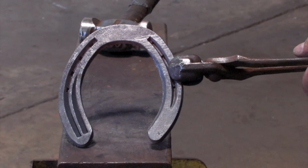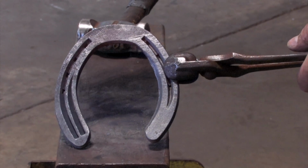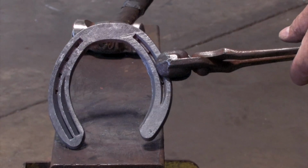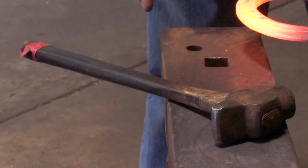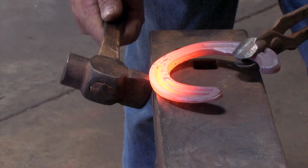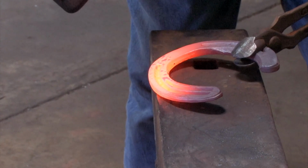Now the shoe's ready for clipping. I can clip with a cross peen hammer because it'll give me the space to go between the nail holes, or a bob punch. So I line my shoulder up with the edge of the anvil. I place the shoe over the edge of the anvil, about 3/16, lift up, and hit into the corner.